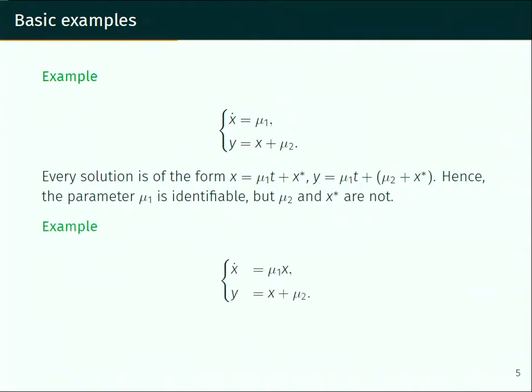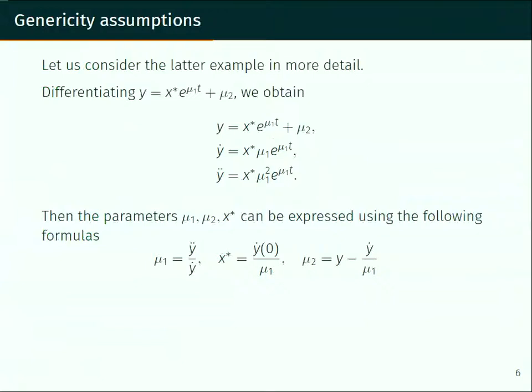So now a positive example that I will use throughout the next slides. In this situation, x grows exponentially, and you observe x plus some shift. Again, you can write a solution, because you know this is an exponential function, and this is how y looks. Then, using just this formula, you can find formulas for all 3 parameters. I will do it for you.